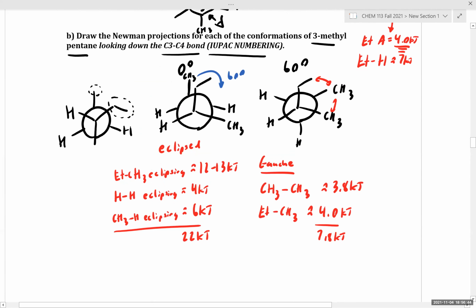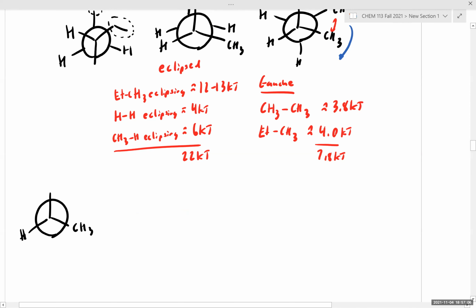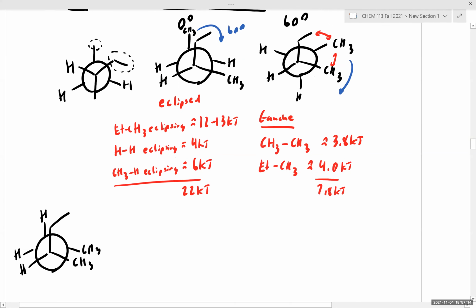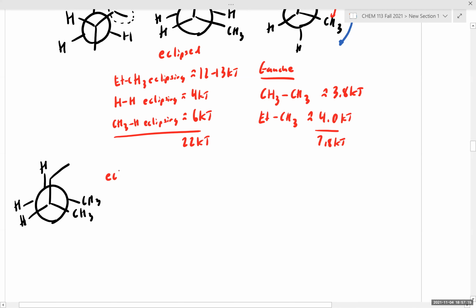Okay, so let's keep going with this process. As you notice, the problems are much more analysis heavy on this exam because that's what we did throughout each of these chapters. Okay, so we rotate another 60 degrees. And now we have our fully eclipsed, lower energy eclipsed conformation. So what sources of torsional strain do we have?